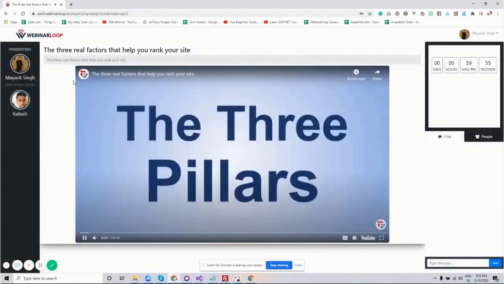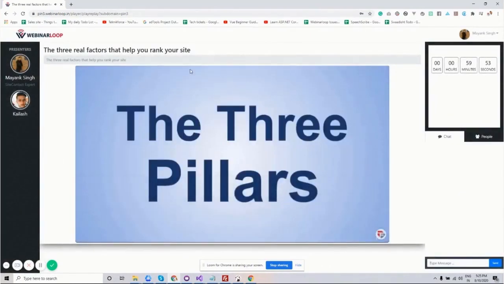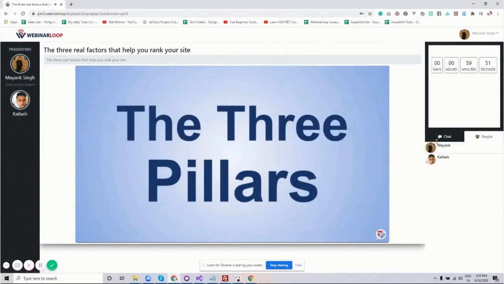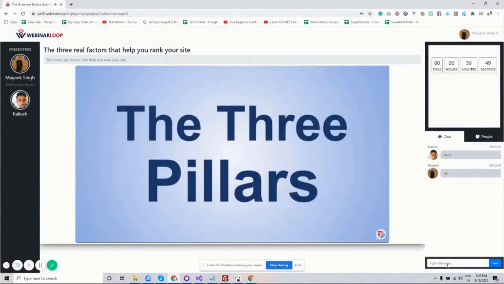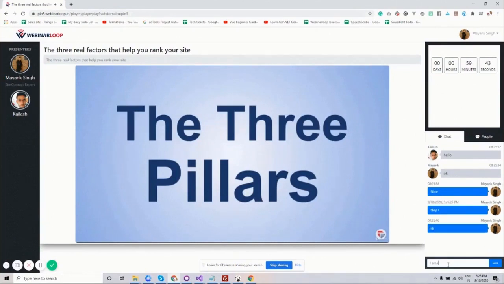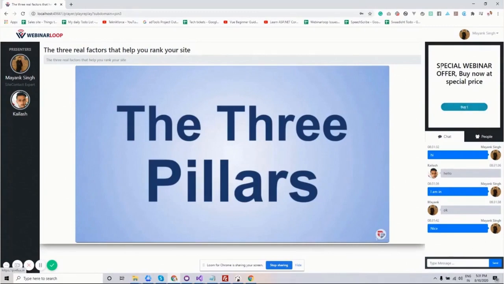And finally, you've got the webinar player. On the left side, you can see the presenters, the people who are presenting the call. And in the center, you can see the giant webinar screen. This is where your webinar will play. And on the right side, on the top, you will see the scarcity timer, where people will be able to see how much time they have left before they can buy.